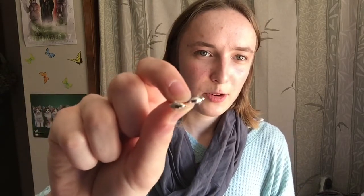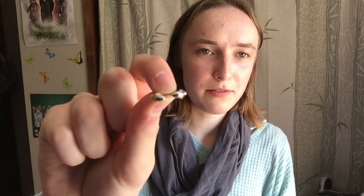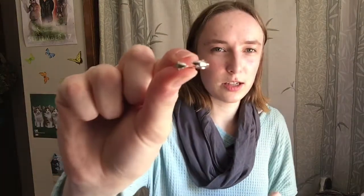I'm not going to say the spoiler, but Brennan finds her mom's belongings. Her parents were missing for a lot of her life, since she was 16, and she found a dolphin ring that her mother had. She also found a dolphin belt buckle, but I don't have one of those. This is just so cute. I don't remember exactly what that one looked like, but this one's so cute. The next time I cosplay Brennan, I'm definitely going to wear this, because it's just feels and nostalgia and everything.